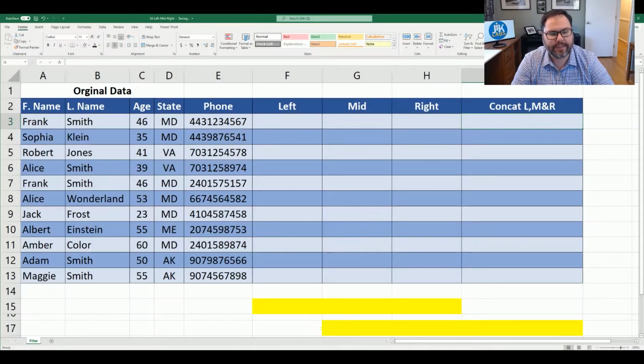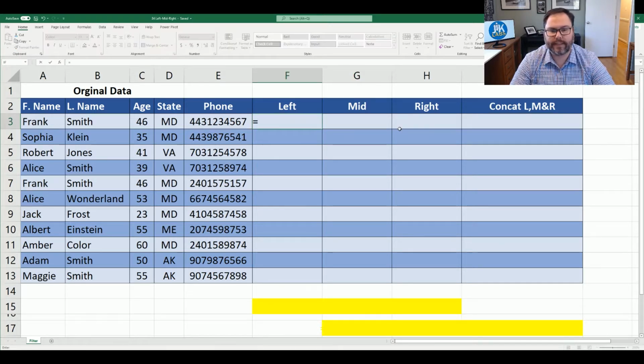Now that you have Excel open and ready to go, you're going to see we have some pre-existing data. This data will look familiar because we've utilized this data set from our unique videos. What we have added is phone numbers for everybody. We're going to use the string functions left, middle, and right to break these ginormous strings out into the sections of the phone number. So let's jump right into it.